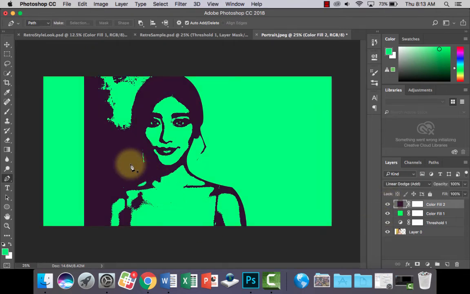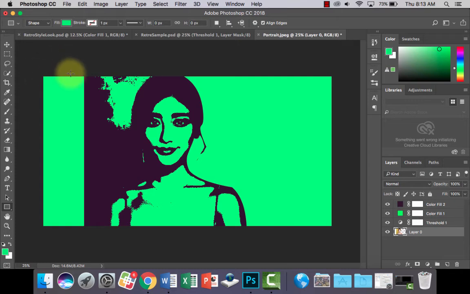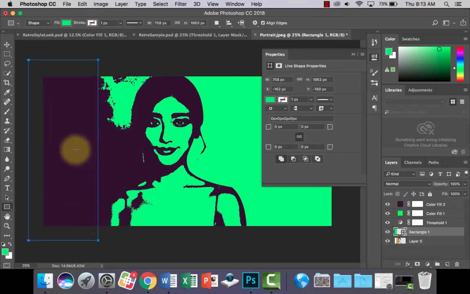Okay, now we want to just fix this side up here, so we'll grab the rectangle tool, and with the rectangle tool selected, click your bottom layer, because when we use the rectangle tool, a new layer will appear automatically. We want it just above our background layer so that these adjustment layers give off the effect to the rectangle. So just draw out a rectangle, and you'll see it automatically defaults to that green color, and with the adjustment layers on, it's blending in with the dark purple color we chose.